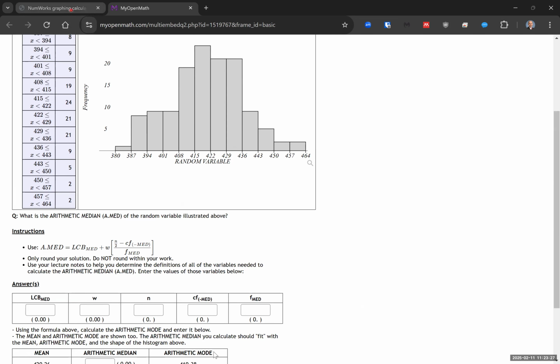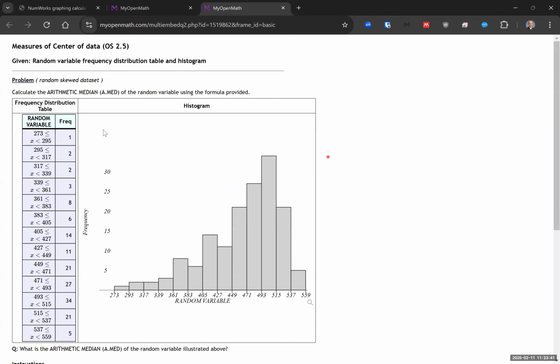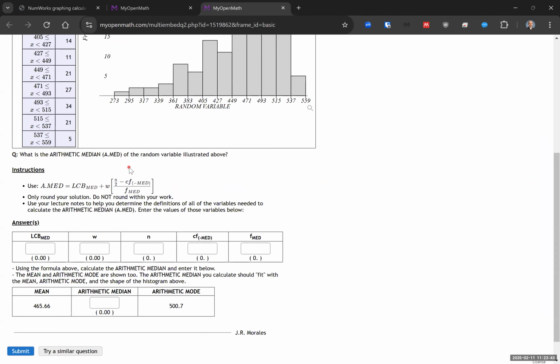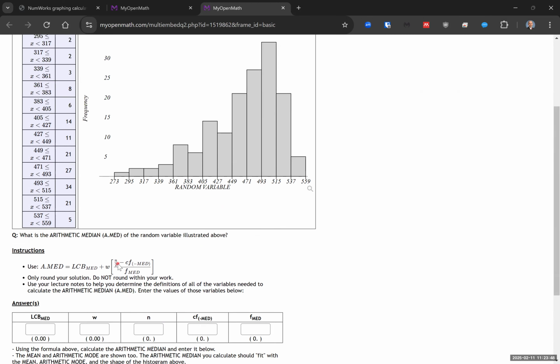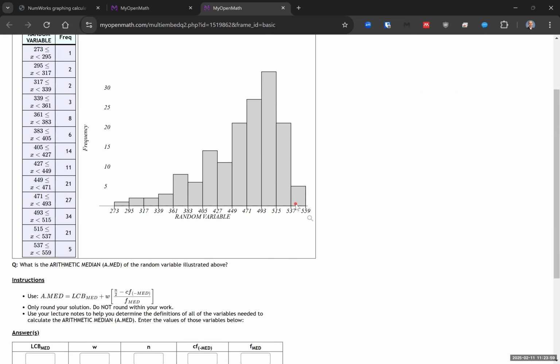Okay, there's that one. And this other one is a little more challenging. It gives you the same type of problem. Oh, I know, this one is skewed. So this is a data set which is a skewed distribution.